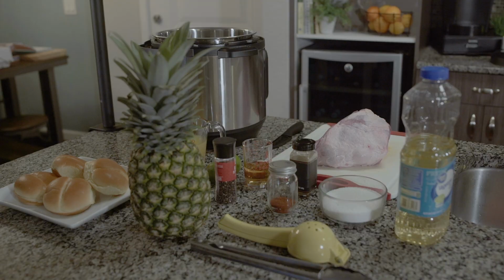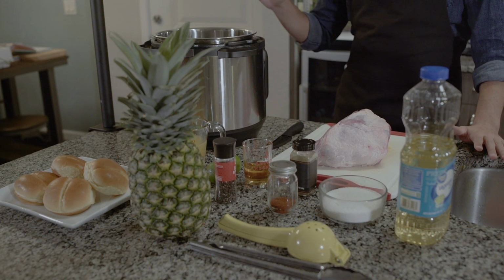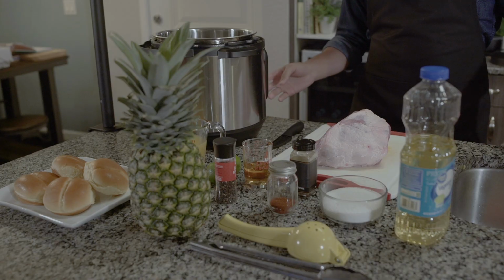Let's get started. So normally, pulled pork takes hours to cook, but with the help of the Instant Pot, it's only gonna take 40 minutes. And I'm gonna show you how. First things first, we're gonna turn it on the saute setting at normal, and we're gonna let that preheat while we get our pork going.